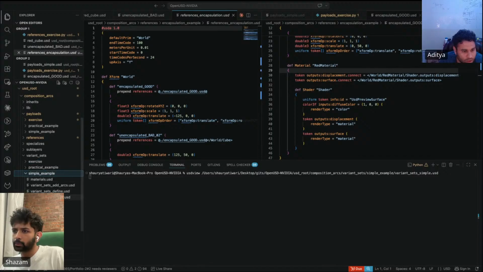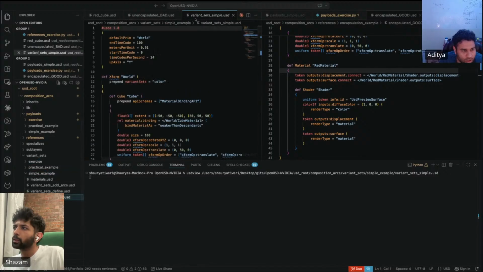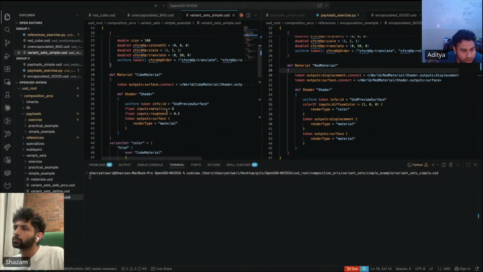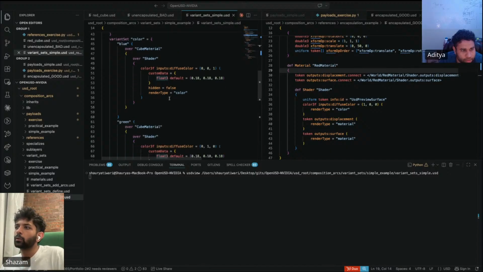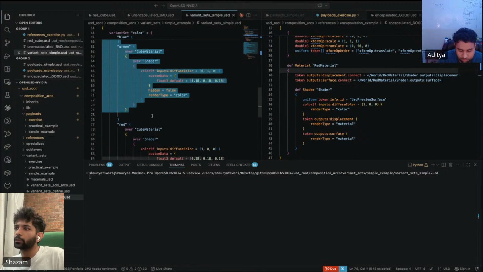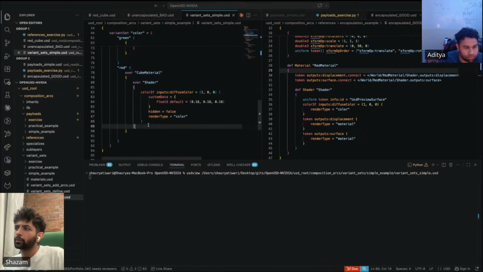Variant set simple. Now variant set color blue. Okay, so here they have defined variant set color blue, green, red over here.